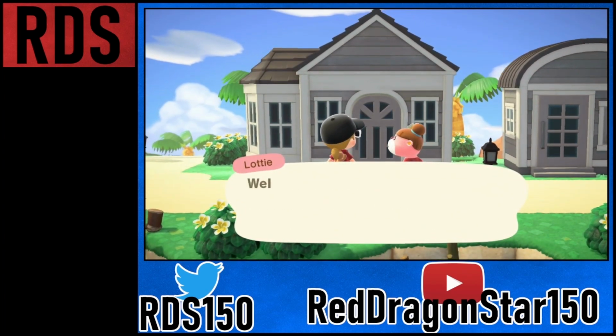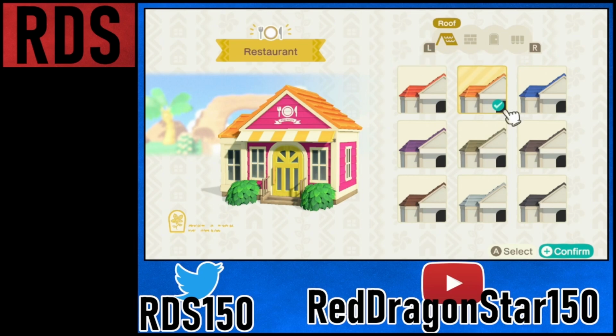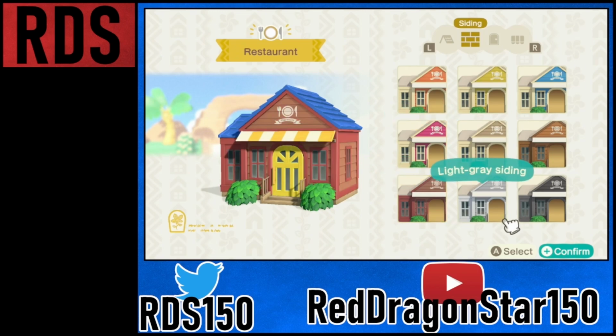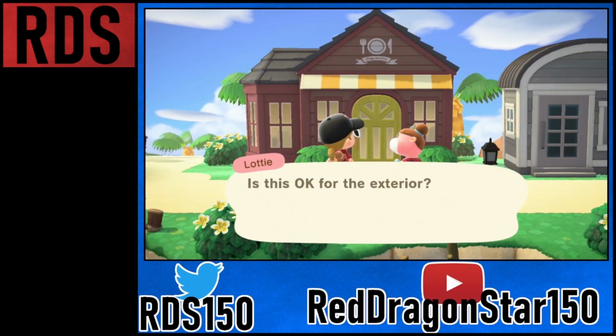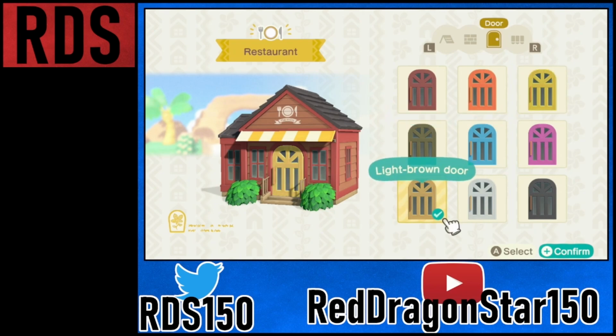Here we are. First things first, we should design the exterior. Got it. Ooh. I'm gonna go with blue roof. Ooh, actually, dark brown with black roof. Oh, wait. Not quite. Oops. I made a mistake. I didn't mean to push that. I meant to push that so I could look at these a little bit.